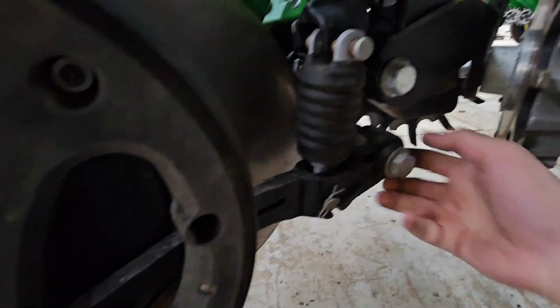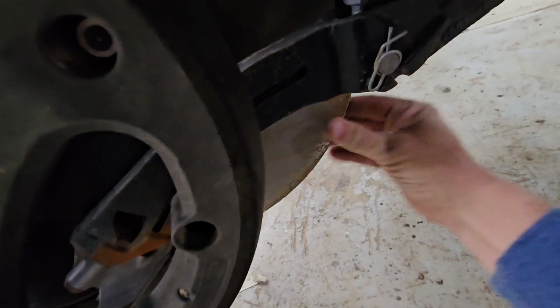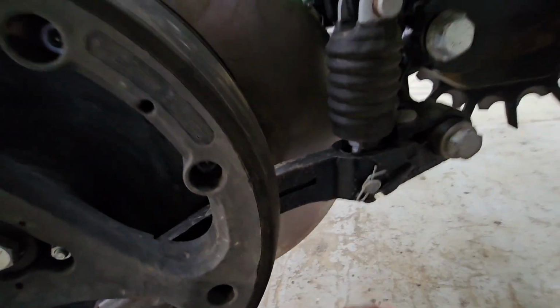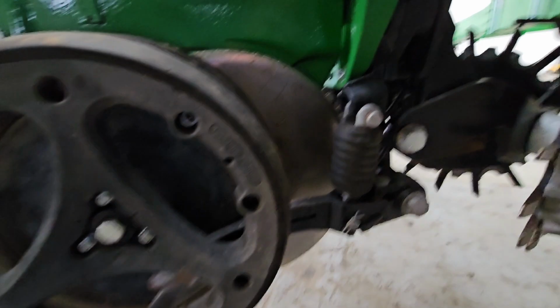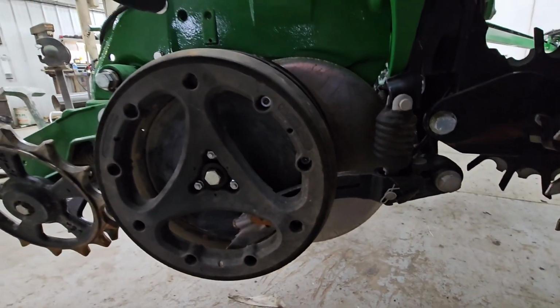There's a spring here, we can inspect that, make sure everything moves a little bit. Checking our gauge wheels, we've got to check this gap. We've got to check our openers. I need to pull one off to check the diameter of it, make sure that we don't need new openers. They look worn. I don't know how worn, but they do look worn.